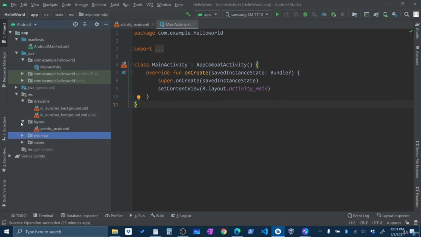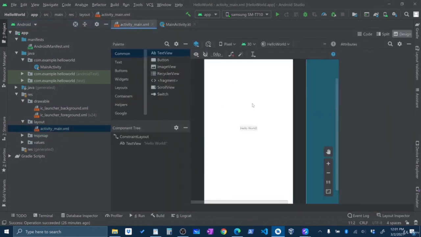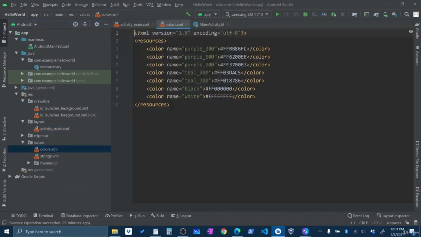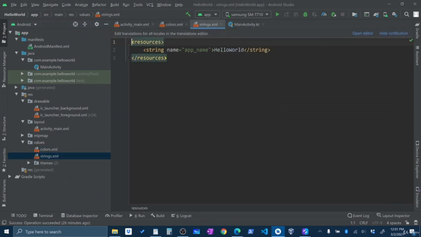Next, we have our layout folder, which holds our layout. So there's our activity main.xml file, and we'll talk more about this layout file in the future. And then lastly, let's look at our values. Our values hold essentially values, right? So things like colors. So here are a bunch of color resources, and we're going to create some color resources for ourselves. These are the colors that our current app is using. We have string resources, and we'll create string resources as well.